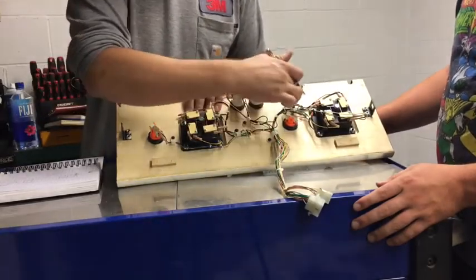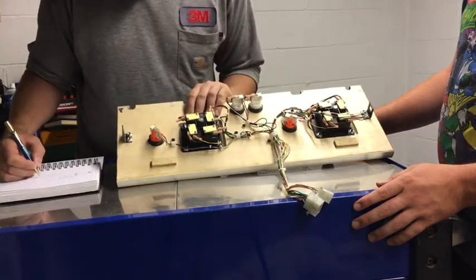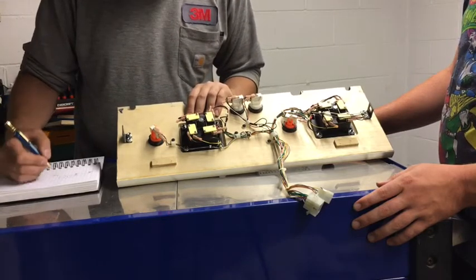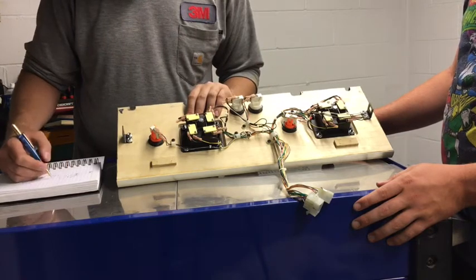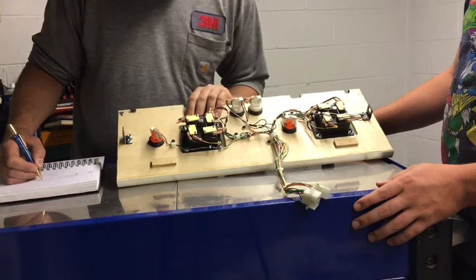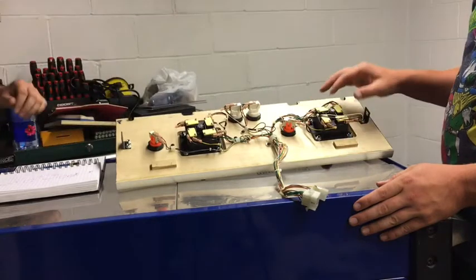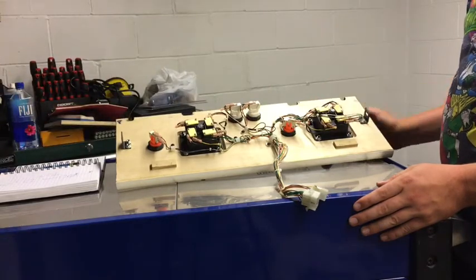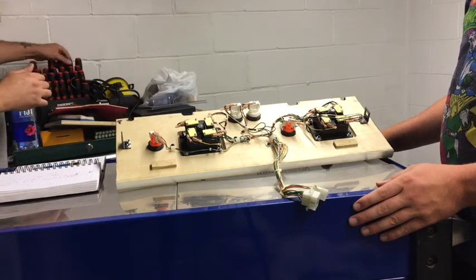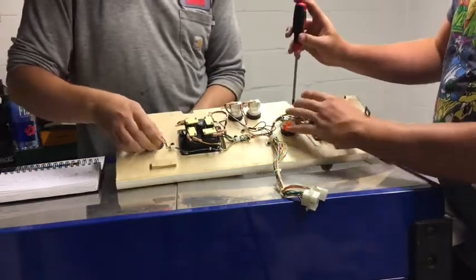Basically, we're just going to take all the loops out. So here's a Phillips. I'm going to go ahead and start taking the buttons off.